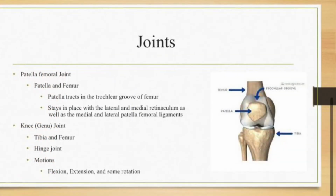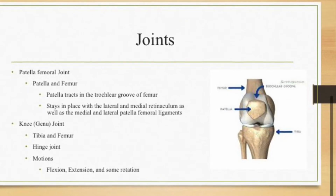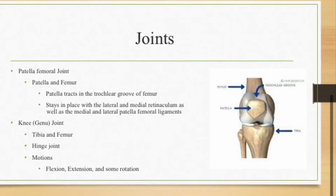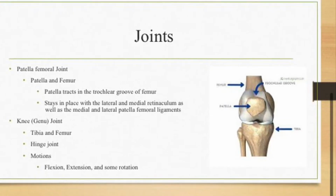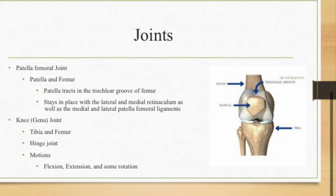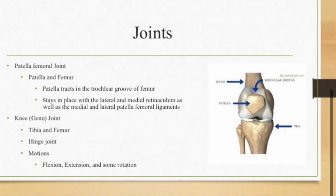The first joint within the knee is the patellofemoral joint. The patella tracks in the trochlear groove of the femur. It stays in place with the lateral and medial retinaculum, as well as the medial and lateral patellofemoral ligaments. The patella tracks in the groove in a type of pulley system.